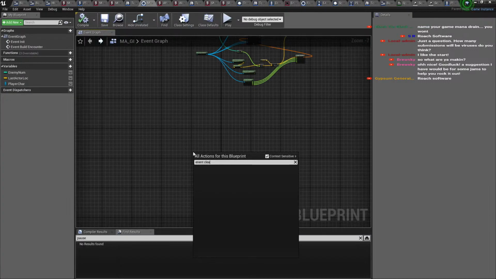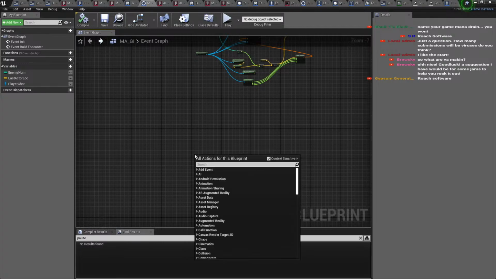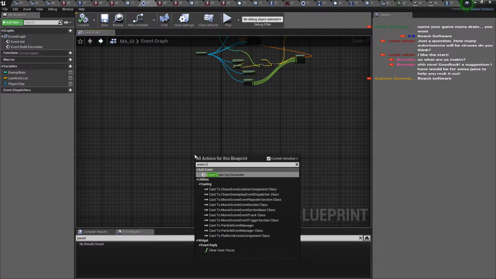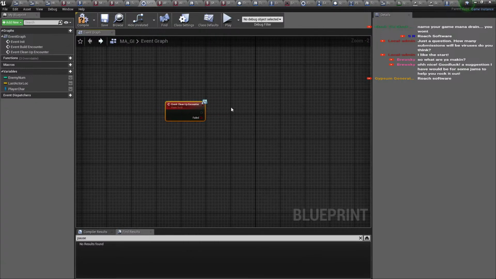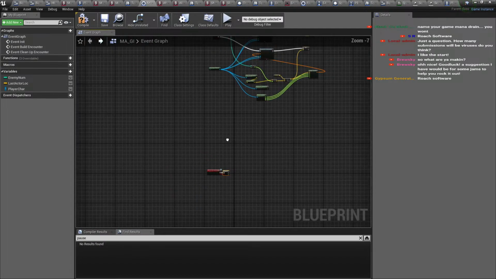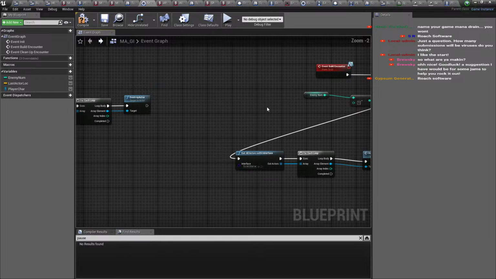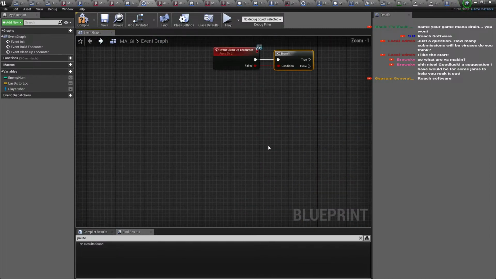Event cleanup. Okay. So if they failed, I would want them all to... What class are you? Spawner? I think it's spawner.